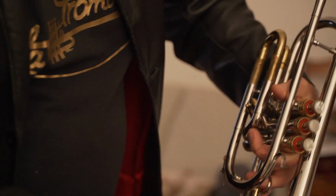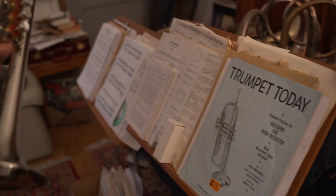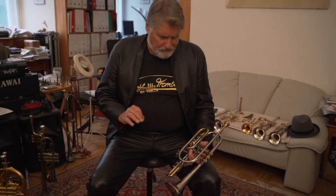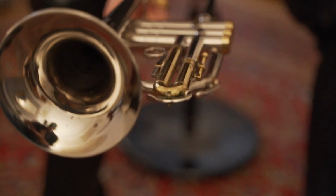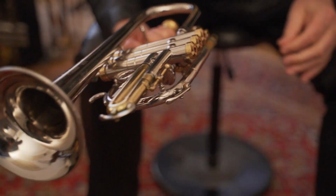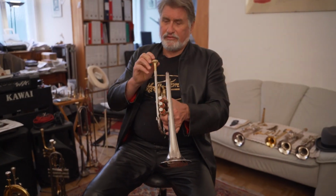But it's the same Constellation cornet. You see the braces and whatever. And it makes a wonderful sound. And it's practically indestructible. There's no dents in the horn, even though it was made in 1963. There's not a dent on it. You don't want to take the lacquer off, but it's pretty and makes a beautiful sound.